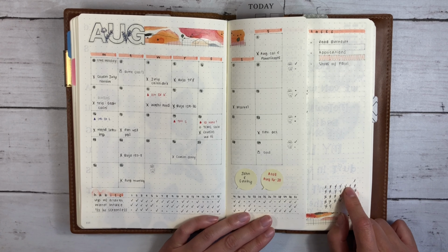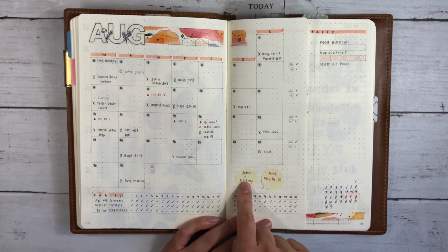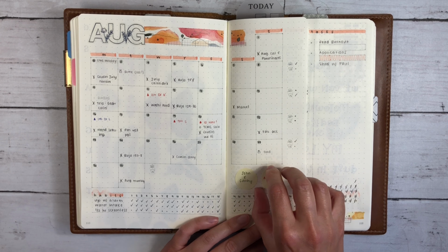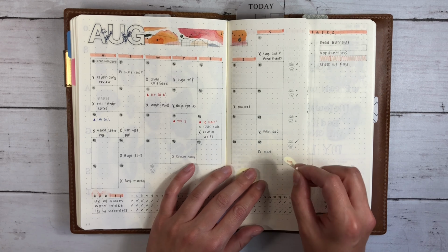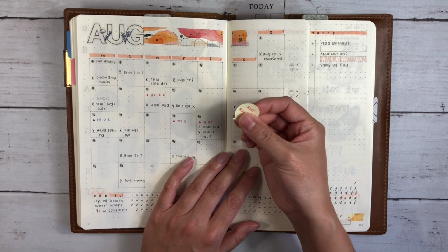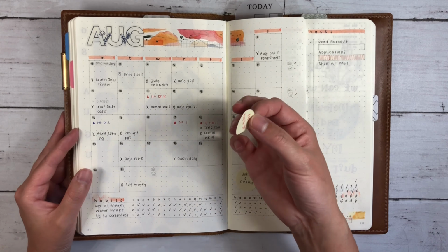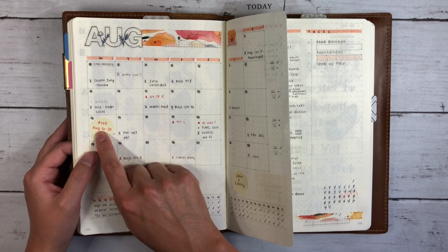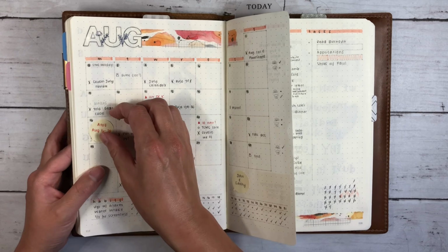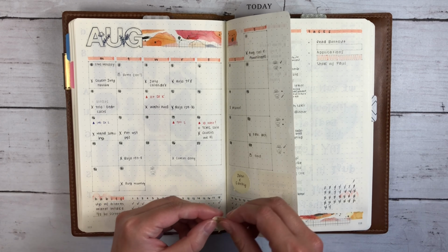I love crossing off the day each evening. And you'll see here are a couple more of those sticky notes I was talking about. So for example, I knew some positions were going to be posted in the school board I'm with, and I wanted to see what they were. So I had just put this on the day that they opened, so I didn't forget. And then I was able to leave it down here.